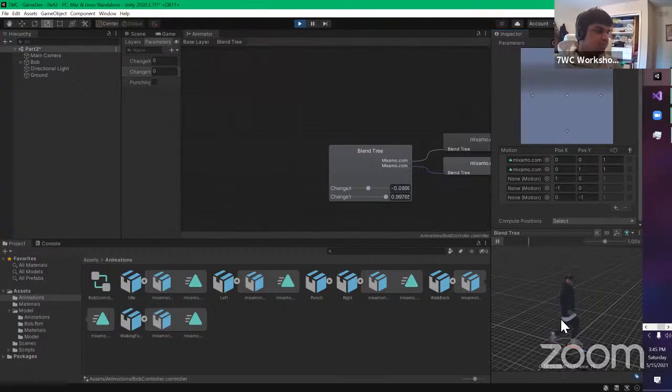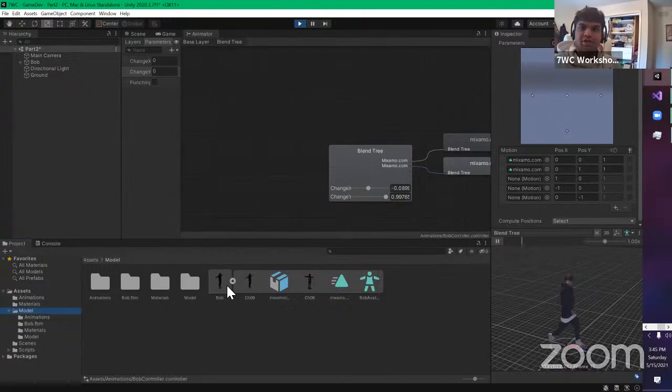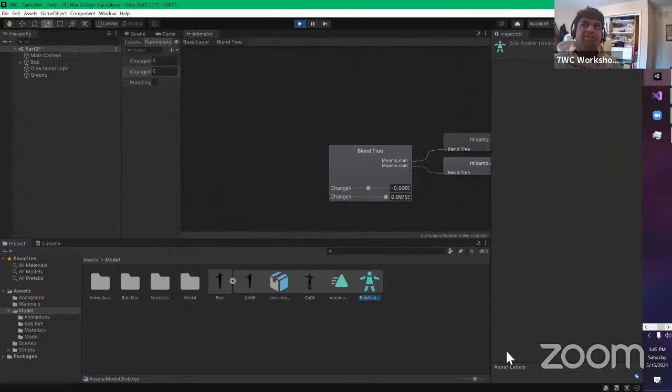Also, I'm pretty sure one of you had the problem where Bob wasn't showing up here. It would say no model. What you have to do is go back to your model, go to Bob and drag him in. It won't work if Bob doesn't have a Bob avatar.